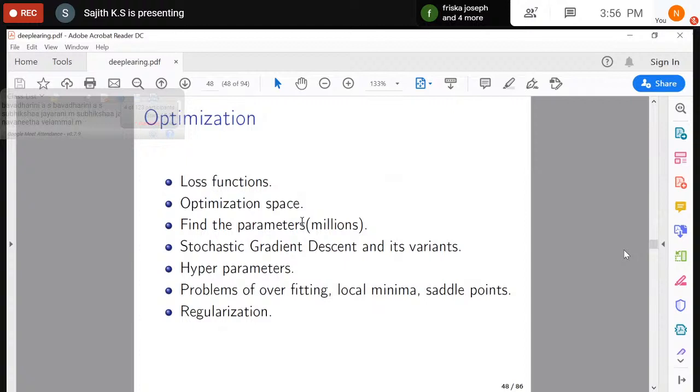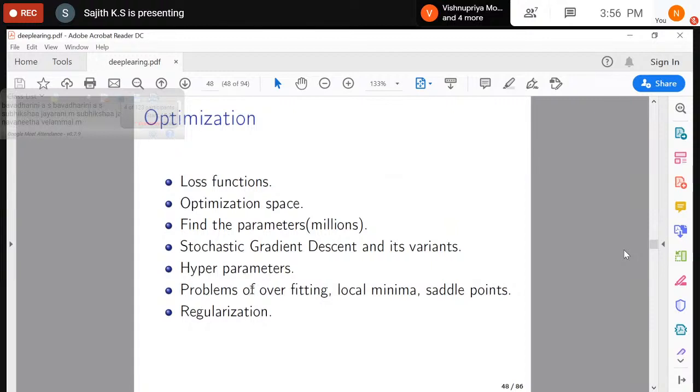And we find the parameters, which are the weights in the neural network. It could be millions of parameters like that. And we use a technique called stochastic gradient descent or its variants to do this optimization. And then there are several hyperparameters, which are parameters outside the neural network. We have to tune these hyperparameters to get the best performance.